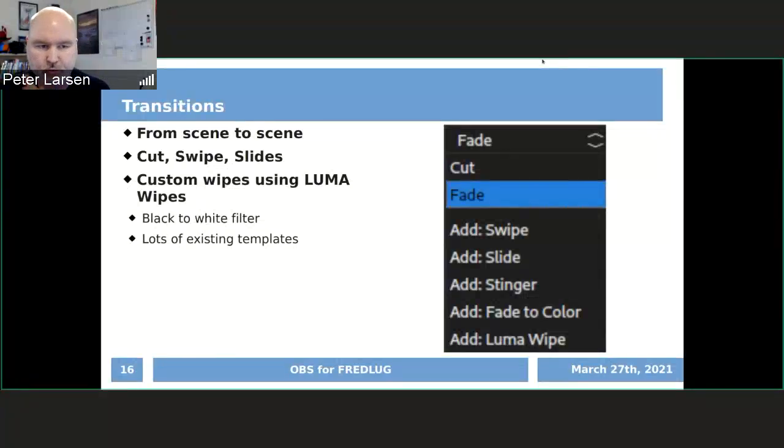You can do swipes and slides and stuff like that, but what I did not know is that last one, called Luma. You saw Luma on the filter, and it basically just uses colors to decide what to do. If you set up a grayscale, it will go from dark to white, so you can make all kinds of effects of how it transitions from one image or scene to another by just making a single image and deciding where all the transitions are from black to white. Basically, all your gray tones determine how it flows.